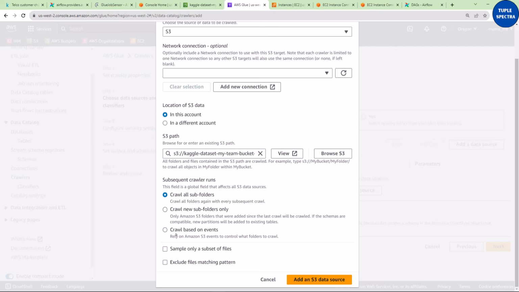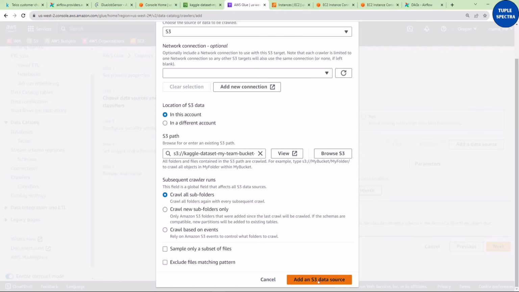Maybe a new file comes in, then you can just say, okay, for every new file, do this for me. One can also do that. But in the case of this, I will just say crawl all subfolders. Take note, you can also play around with this. After this project, you can decide to create another project for yourself out of the project that I'm showing you.